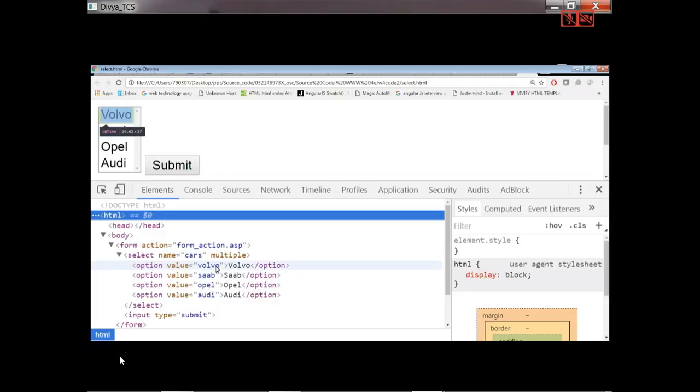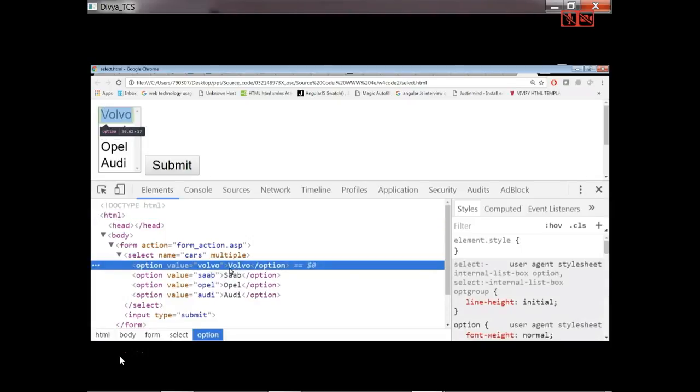When you want to retrieve this Volvo text dynamically through JavaScript, you look for this value. It's not mandatory that the text and value be the same. It can be anything. If you get this particular value, you will be able to retrieve the text within it.